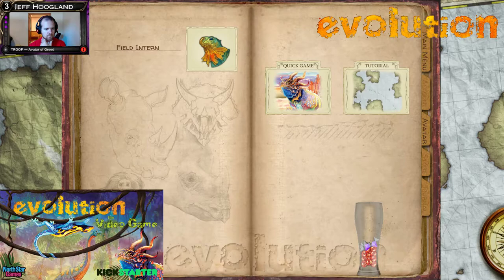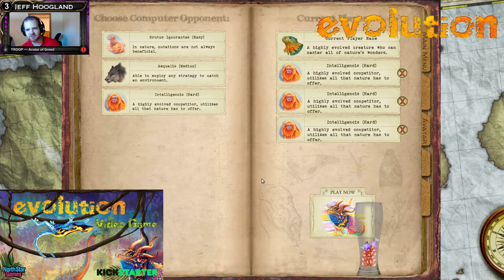So we're going to be checking out a board game called Evolution that is coming to digital. This was one of my favorite games that my wife and I demoed at Gen Con this year. So when they reached out and said they're looking for people to stream their digital alpha, I was excited to do that. We're just going to jump into a game. I always learn best by actually playing a game.